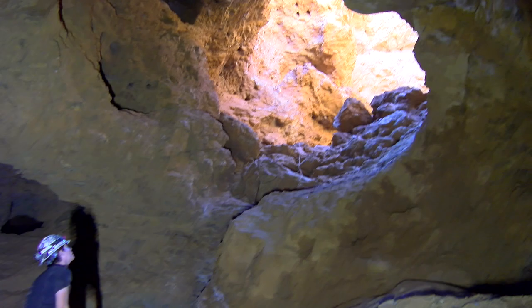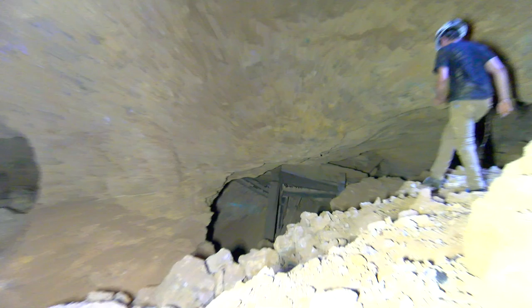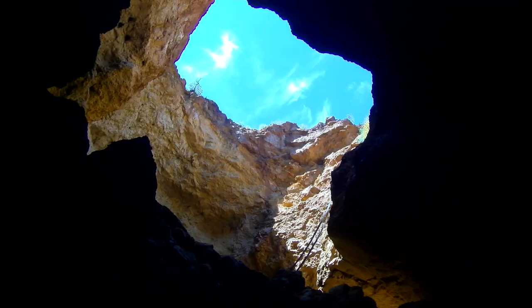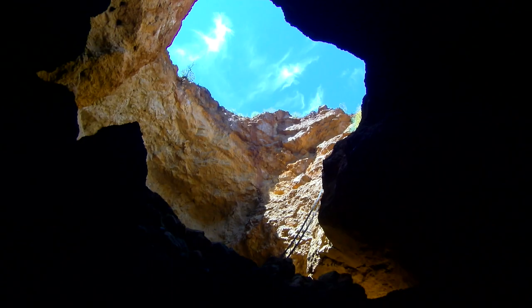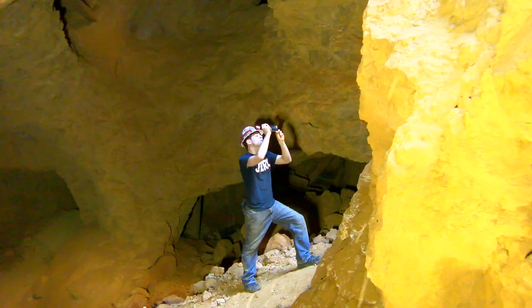Look at right there. Look straight that way. Ooh, see that wood thing? Oh, yeah. What is that? It's fucking collapse-o-matic, but it looks good, huh? This is looking up and out of the open stope. Looks like there's a ladder there. I can't tell. Looks like it's metal. Traditional bat gate, not these two. Damn, there's more tunnel on that side of the stope.